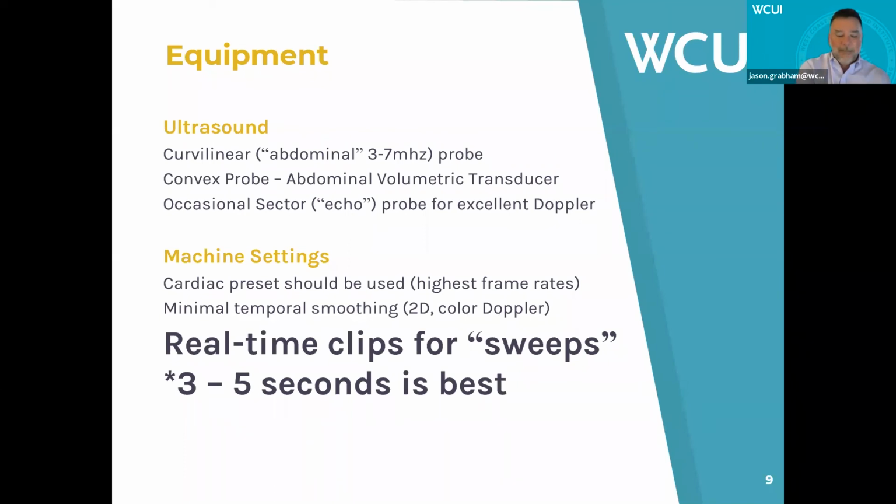Clips. You know, that's the beauty of working with the multidisciplinary teams. We all do things differently. Some people rely on static pictures. Some of us rely on cine sweeps. But I will tell you that to really delineate cardiac anatomy, normal or abnormal, it's crucial to incorporate some 3 to 5 second cine loops to really capture and see that anatomy. You know, we're looking at a three-dimensional object. And so, again, if you use cine sweeps, it's going to increase your odds of detecting abnormalities.